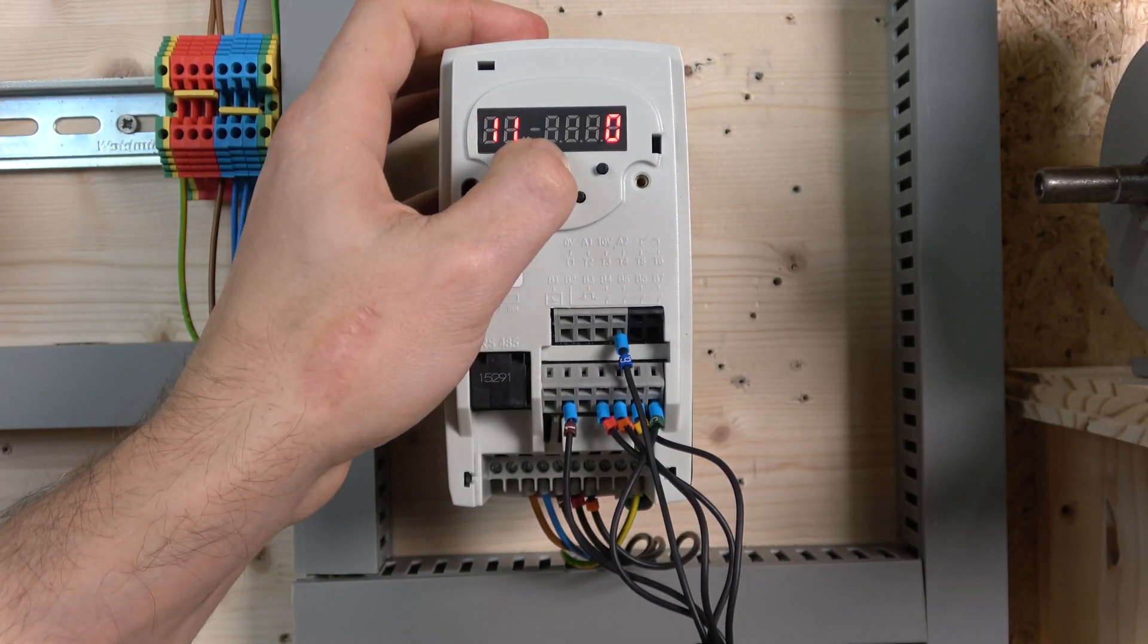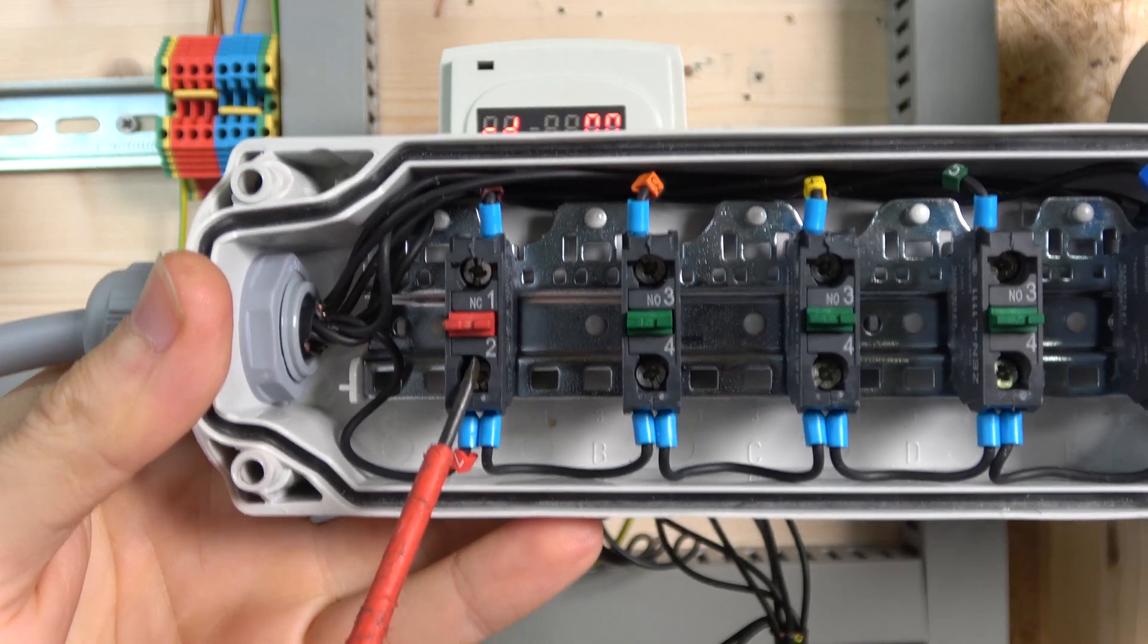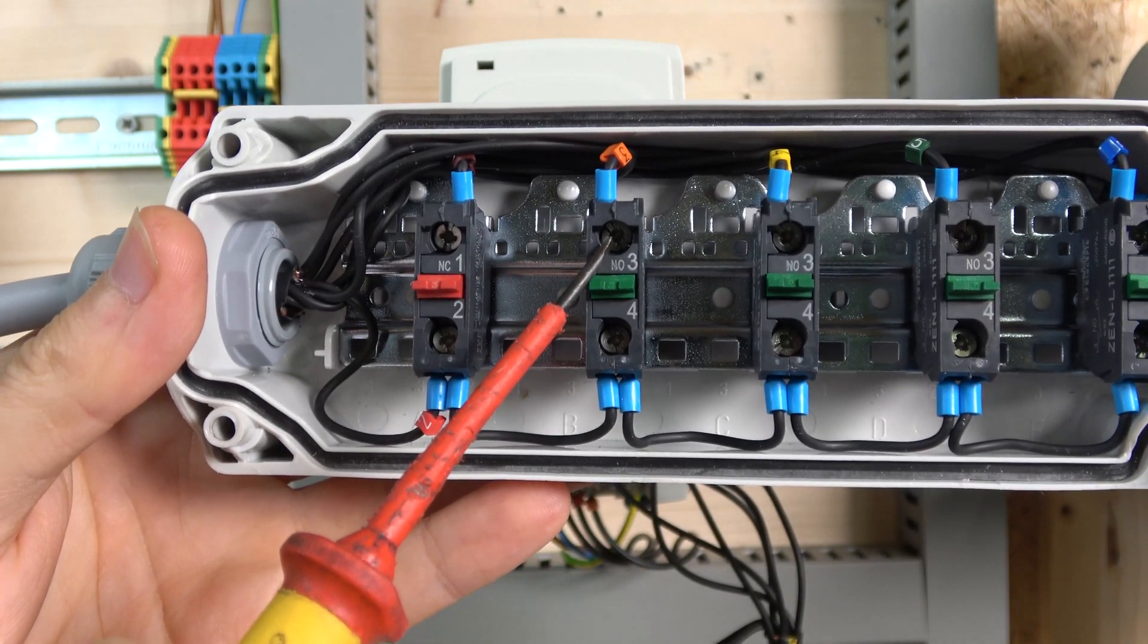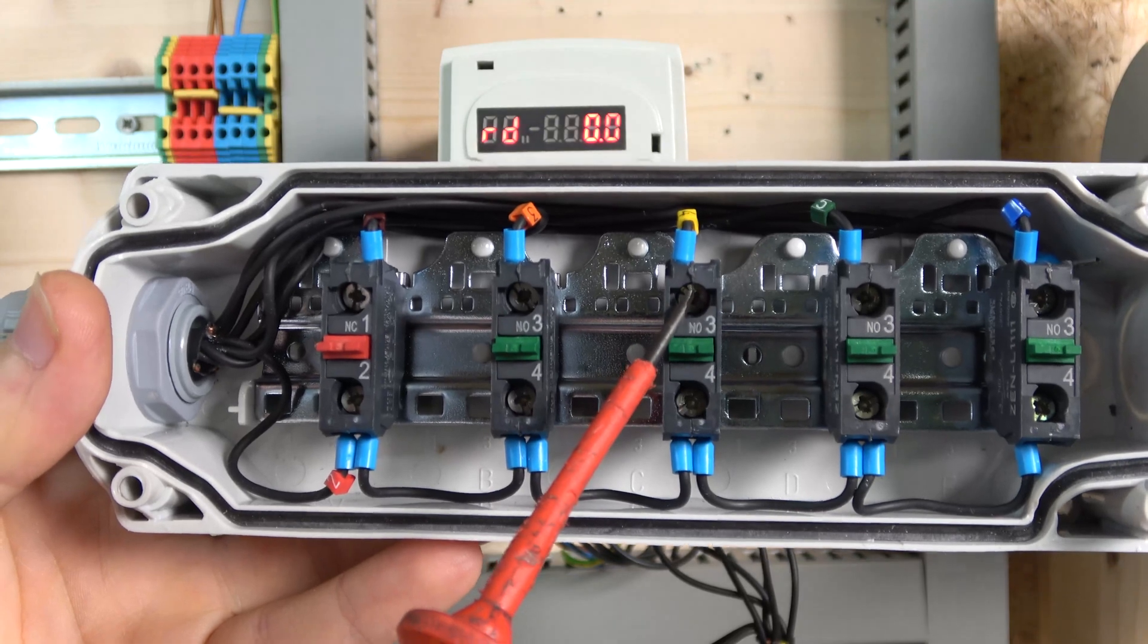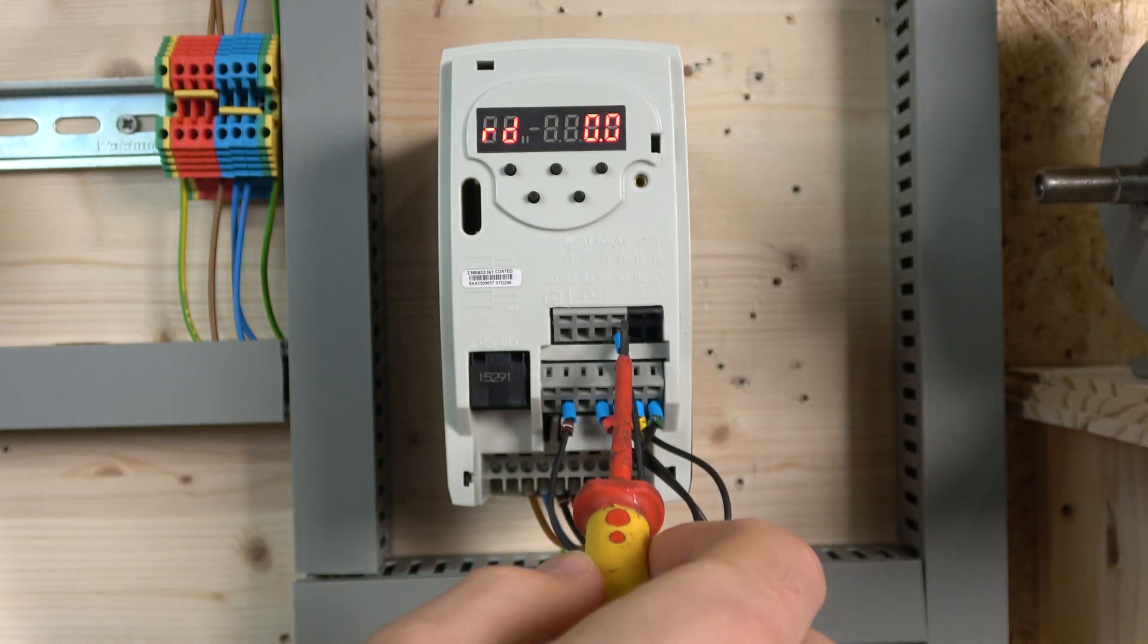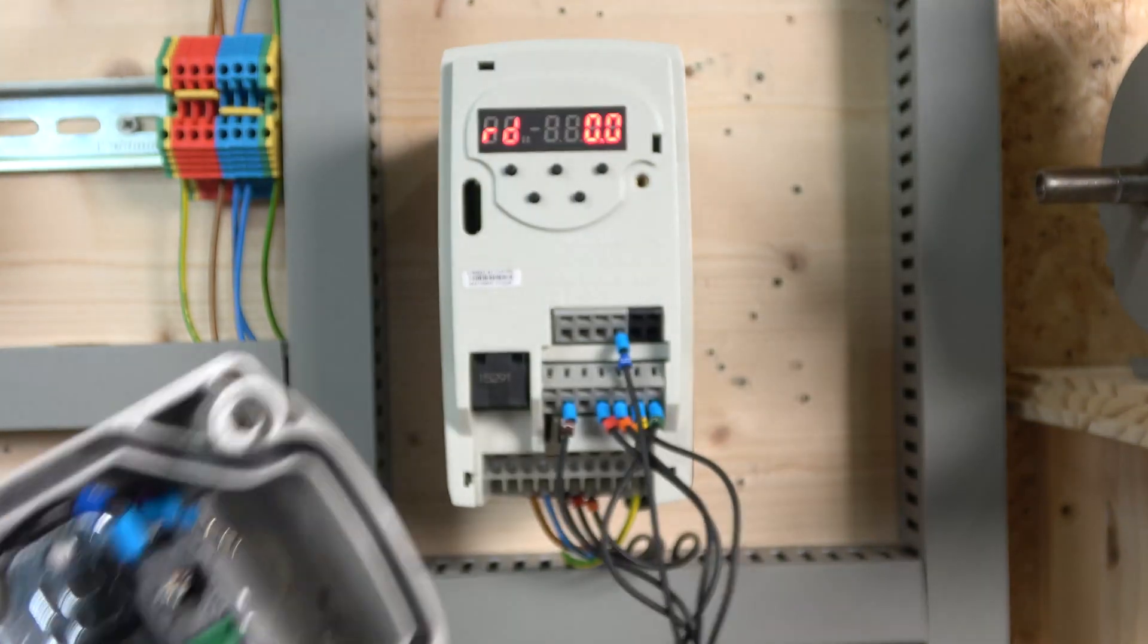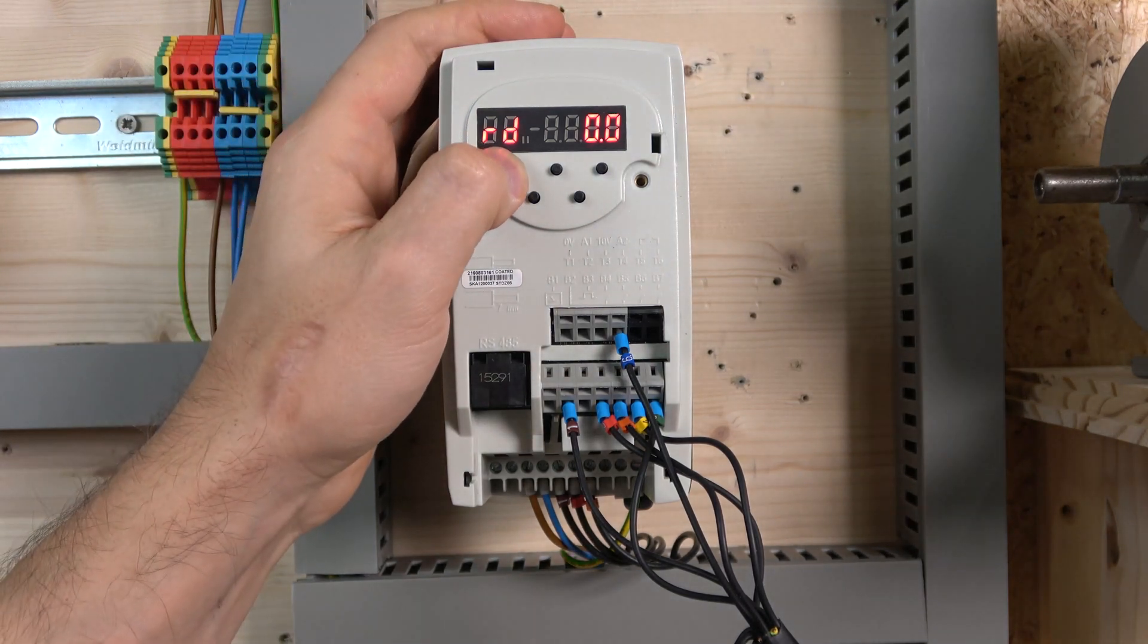Terminal B2 coming to our E-pot and from there it carries on, goes back to terminal B4. Then run forward is going to be B5, then there's a run reverse B6 and speed up B7, and speed down is actually going to be T4. So that one remember, that one's going to go to T4.